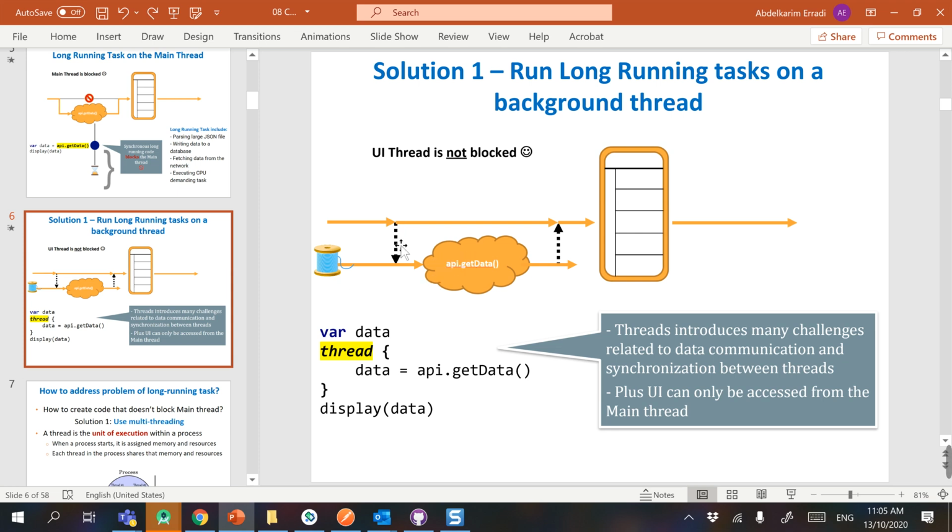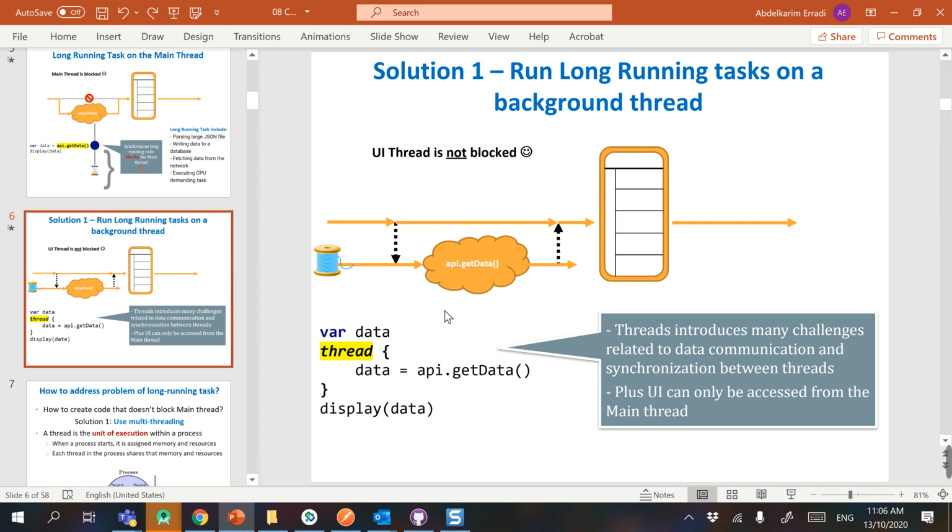We need to be able to pass data between threads, between the main thread and the background thread. This is not a simple task. You will see this in more detail in the operating system course when you go deeper into threading and how the operating system manages threads. It's a complex task to pass data between them.